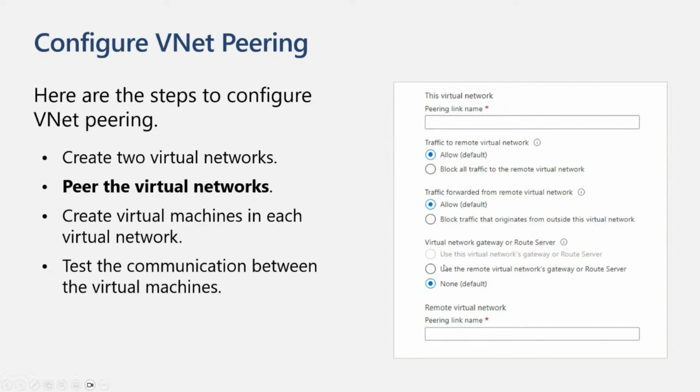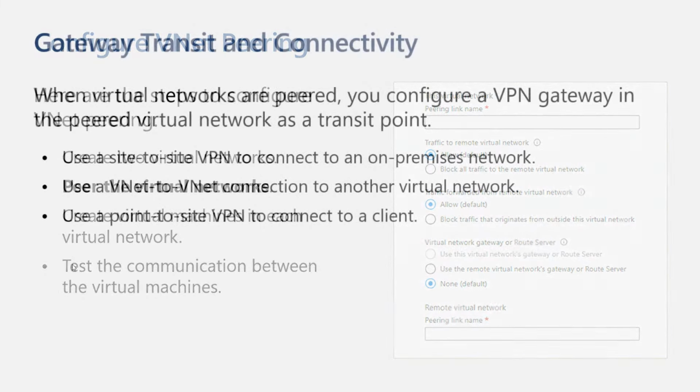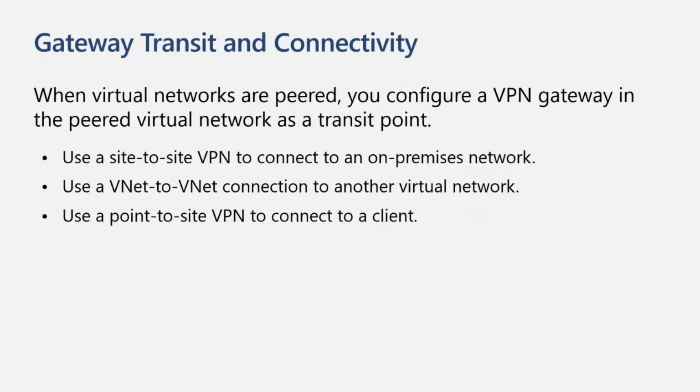Now, I also mentioned here with this virtual network gateway, we don't have that. We haven't discussed that yet. So we're going to keep it for the default for none. But what if we did have a virtual network gateway? Essentially in Azure, we have a VPN gateway, and it offers us 3 different connection types. So the first one that we see here is our site-to-site. This is us connecting our on-prem environment to Azure.